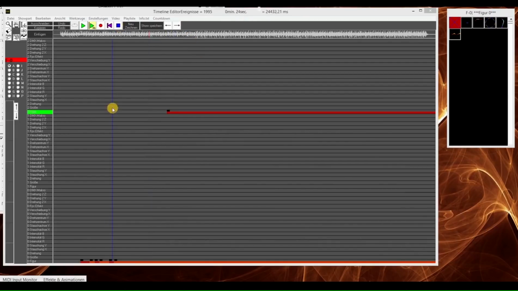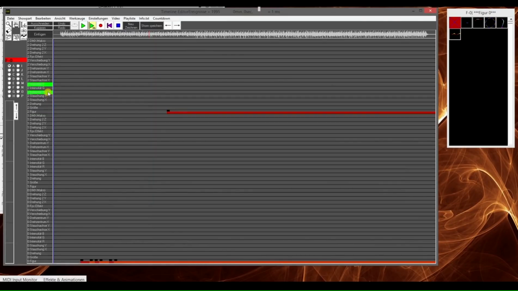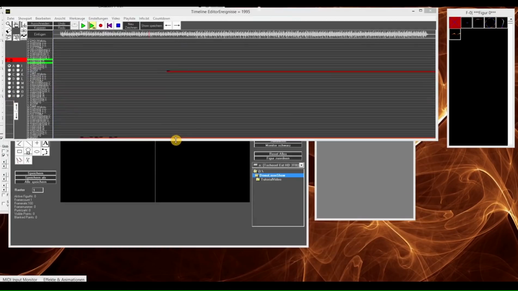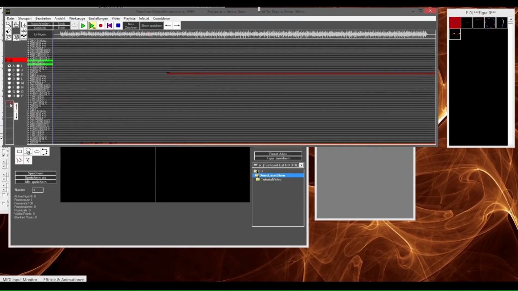Just some hint, if the bar for recording the effects is too long for you, so you simply cannot do it with one mouse stroke, you can also just resize the window, and the way you have to go with the mouse is much shorter.